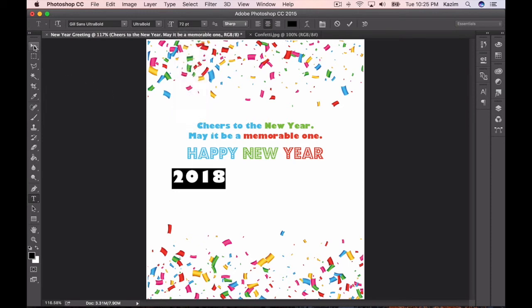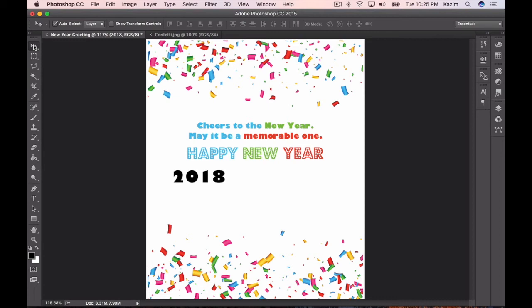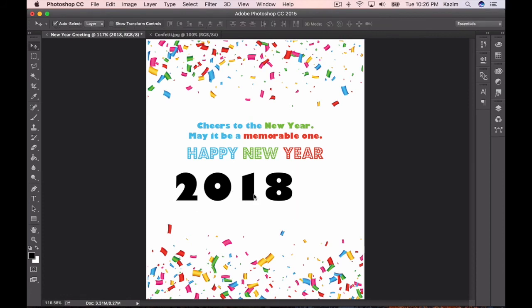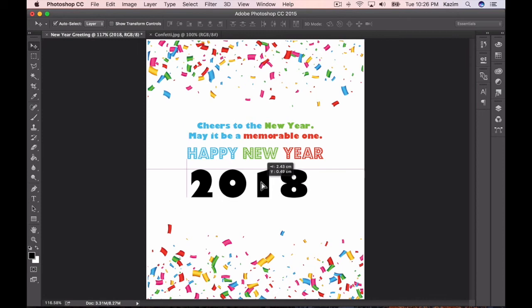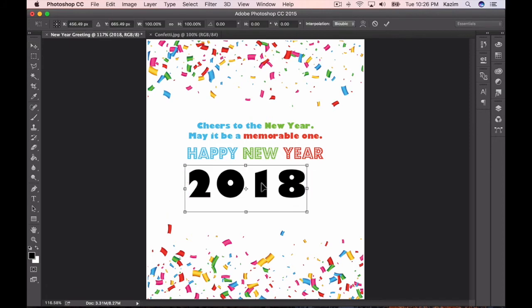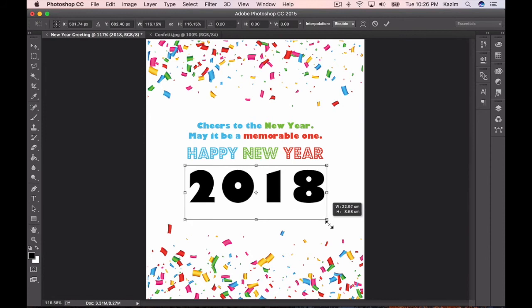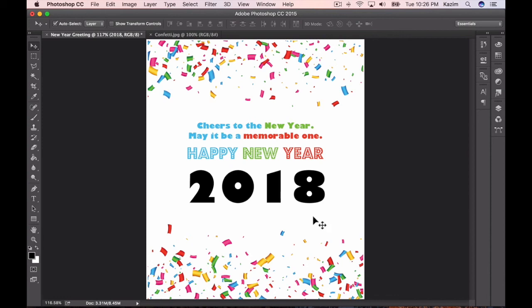I think it should be more, so I'll click on the Move tool again. I will then press Command T on the keyboard to transform the text. While holding down Shift, I'll click and drag to make the fonts larger. Once I'm done with it, I'll hit Enter on the keyboard and align it here. I can increase it more, so I'll press Command T again and enlarge it till it hits the edge of the letter A in Year, and I'll hit Enter. With my arrow keys I will shift it up a bit.